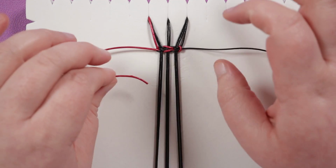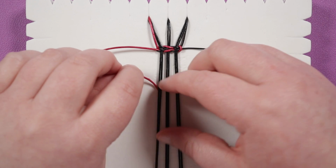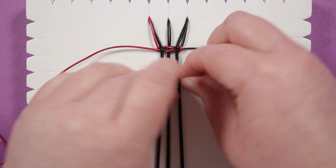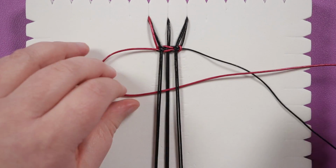So when I do this, I kind of like to make almost little rhymes to myself. So the first one here is easy enough. We go under, over, and under, and then also over that other working cord on the other side, just to make it a little bit quicker.